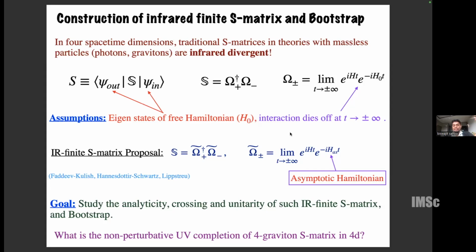Since I know the analyticity and crossing properties of this inclusive S matrix, can I use them to constrain some low energy properties, assuming those assumptions? If I have only inclusive observables like cross sections or other things, I won't be able to play with these physical principles. So that's why, whoever takes the S matrix seriously and uses its properties to constrain quantum field theories has to first define an inclusive S matrix which is IR safe, and this is the goal. So as you said, all the observables have to be IR finite, but not really the S matrix, because it's not well defined.